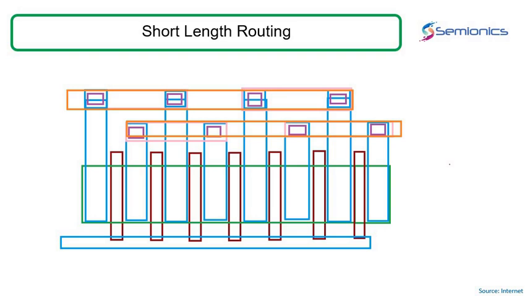So that's how it works. Obviously, the higher the metal, the thicker and wider the metal, the better the Blech length, or the better the current carrying capacity of the higher metal. You're not putting the whole load on a lower metal. So you're trying to mitigate the Blech length effect by using the concept of short length routing. That's how you tackle Blech length.